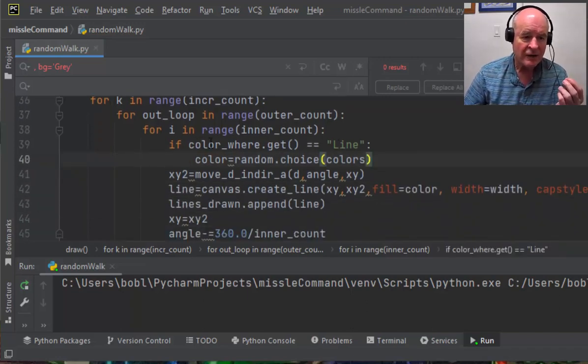So if color where is line, I'm going to pick the color every time I change a line.